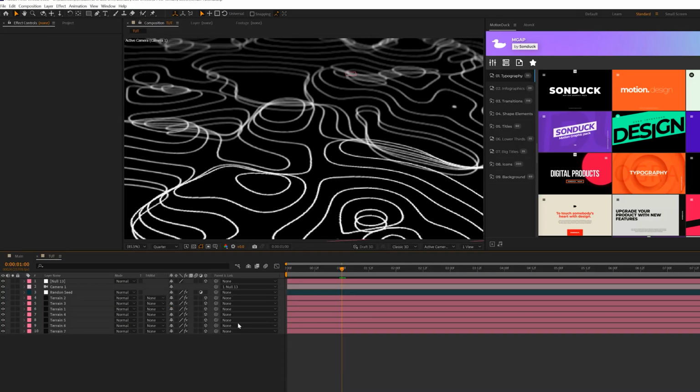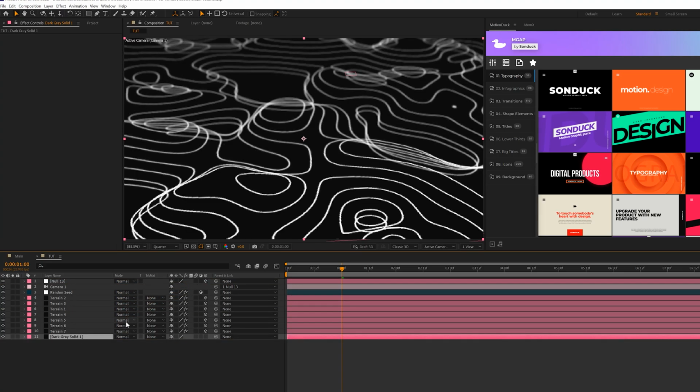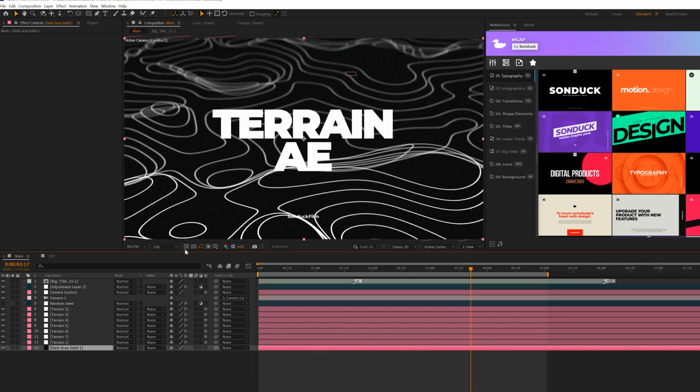All right, so now that we're done with our scene, we can insert any background we actually want. So I have a dark gray color here that I can insert underneath my work, which looks exactly the same, but it's a choice that I decided to go with. You could have a blue background, any color you want. I gave you an image, but this is all transparent. And you can obviously throw on your title or a logo or whatever for your scene.